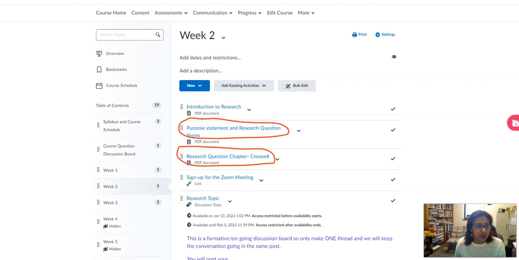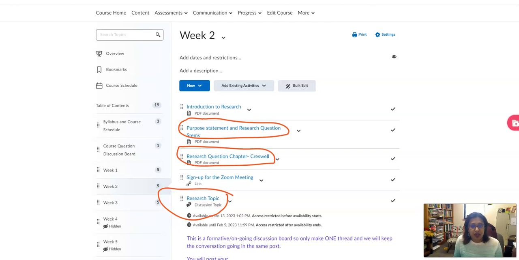So the next thing that you have is the discussion board. This is a formative, or an ongoing, discussion board in which you have to make one thread by the end of this week because it has grading. You have to do your initial post by the end of this week.